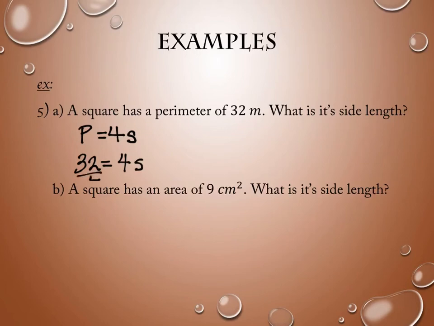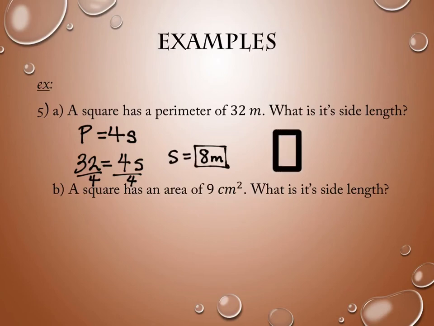We would divide by 4, you bet. And so S would equal what? 8, and what are the units on 8? Meters, because that was the original units given. 8 meters. Now think about, from this perspective of the square, that's saying there's 8 on each side. Would that in fact give me a perimeter of 32? Yeah, it definitely would. So you should be able to visually, whether you write it down or whether you just think it through, check to make sure that what you did made sense.